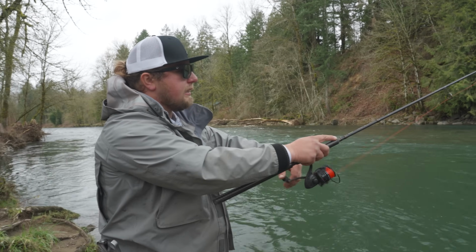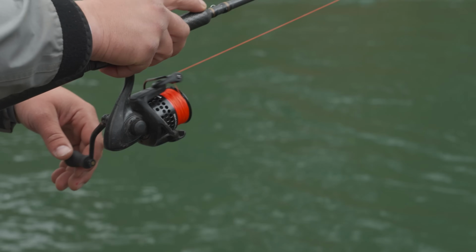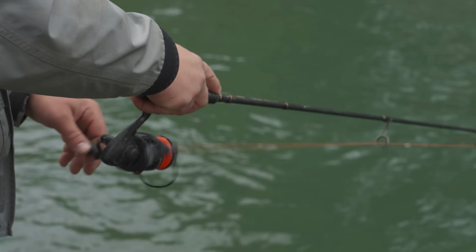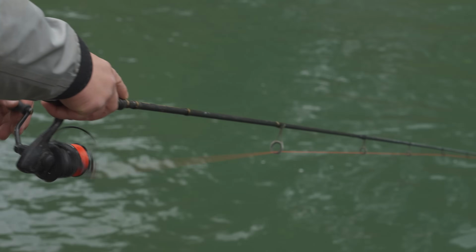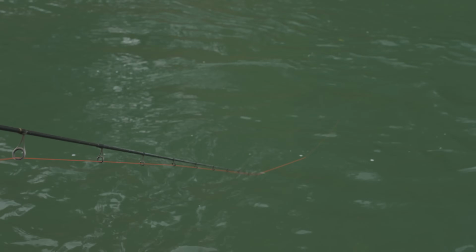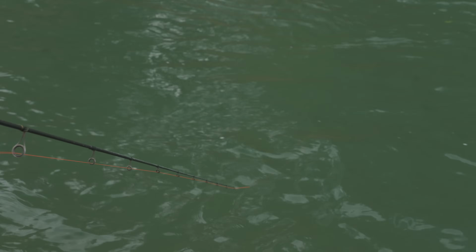Keep my line tight, keep my line tight. Boom, there's the thud. And give it a couple good reels to get the blade going. And then as soon as I feel that tension of that blade spinning, I'm just gonna do a nice slow reel, keeping it as deep as possible all the way back to my feet.